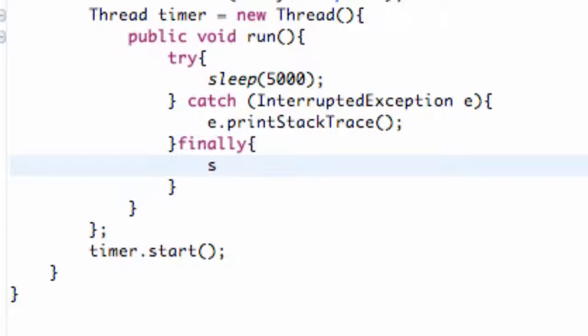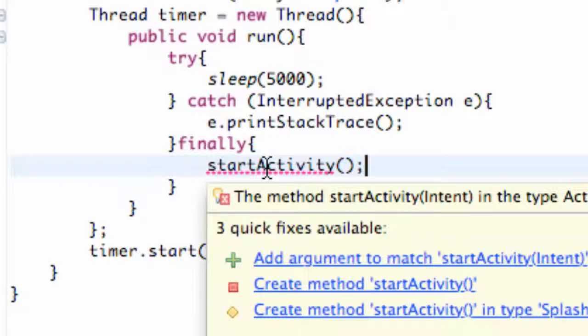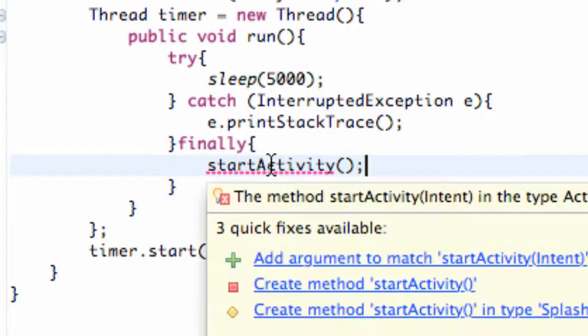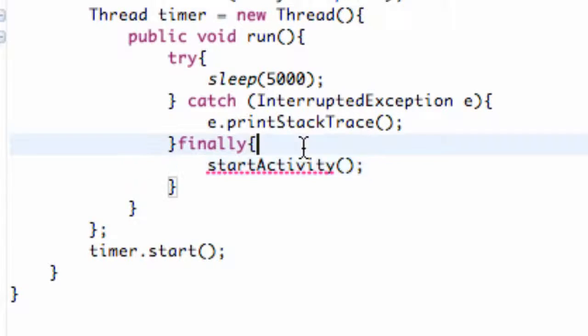To start an activity is pretty simple. There's a few ways you can do it, but the method is called startActivity. It's from the Activity class, so we can use that because we're extending the Activity class. There's a few ways we can start an activity, but probably the simplest way for you to start out is, if we hover over here, it shows that it takes an intent within its parameters. There's a few ways to set up an intent. Now we don't have an intent yet, but we're going to define one real quickly and real simply.